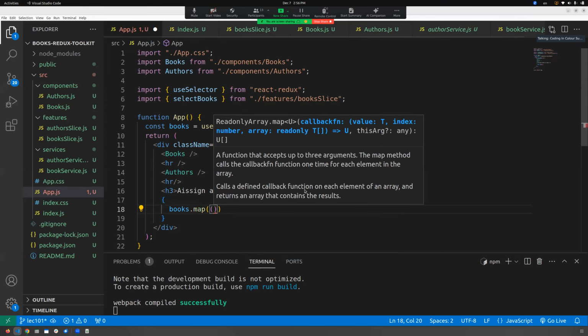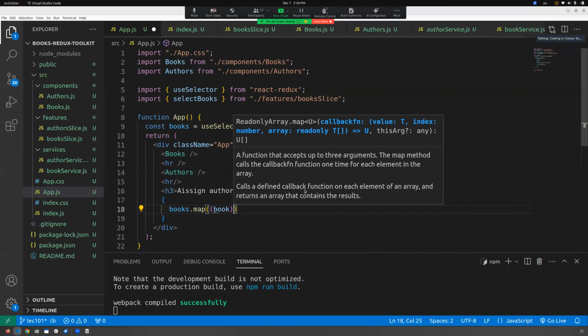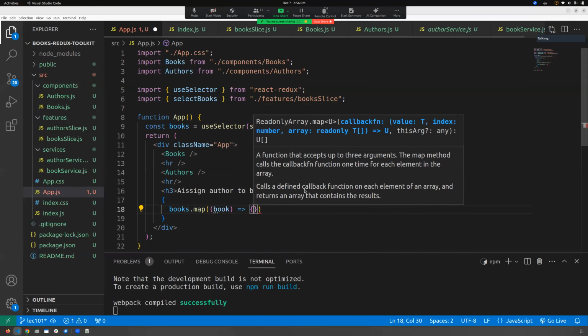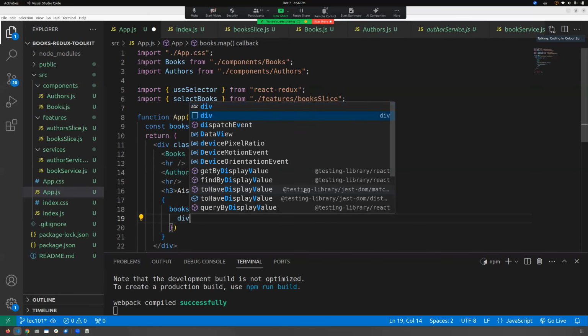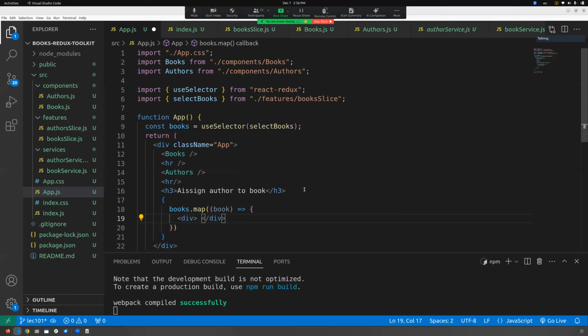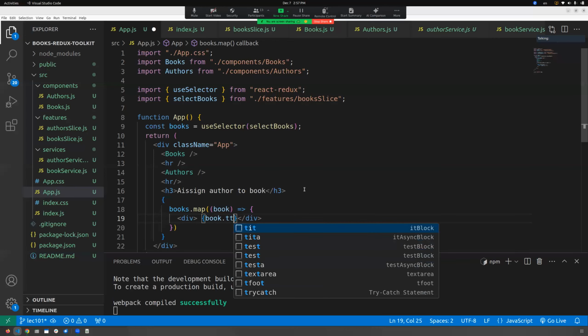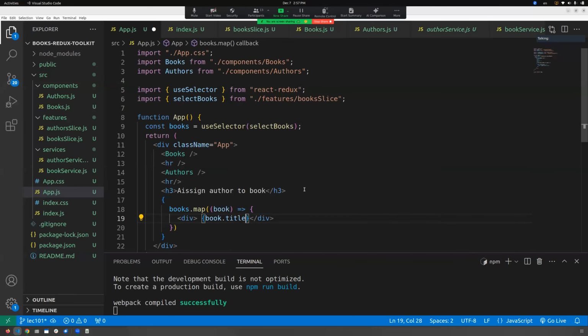And for each book, I want to display the following. So of course the title. And I want this select option that I told you about.